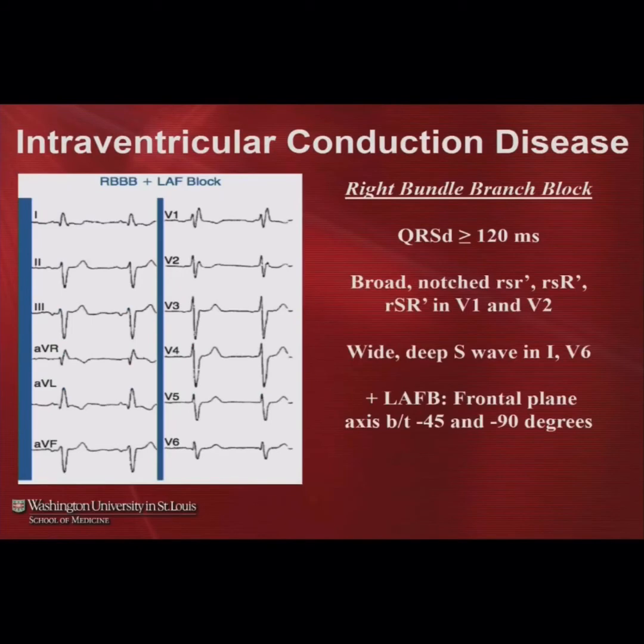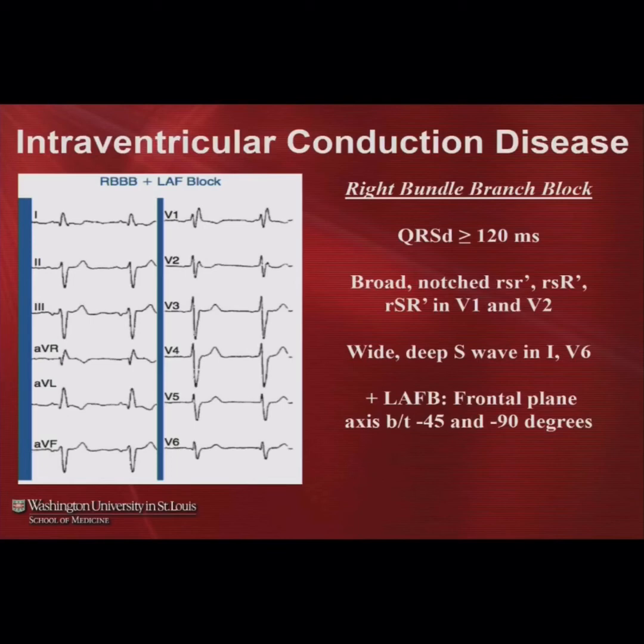Okay, so just a couple more slides, and then we'll wrap up. As electrophysiologists, you still have to think about the simple things, right? You have to know what right bundle branch block and left bundle branch block look like so that you can come in and save the day when there's a wide complex tachycardia and tell them that it's not VT, that it's SVT with right bundle aberrancy or left bundle aberrancy. And this is what right bundle branch block looks like, okay?